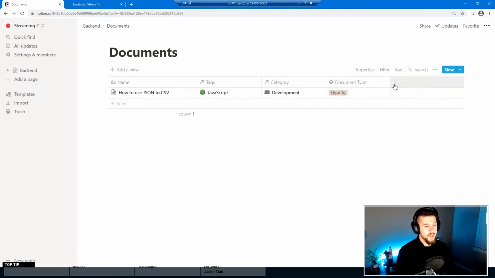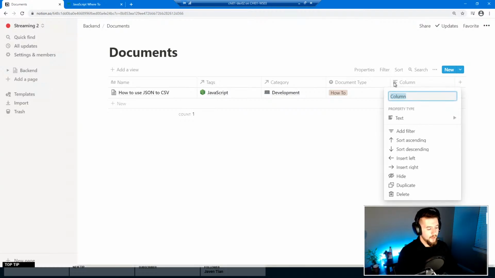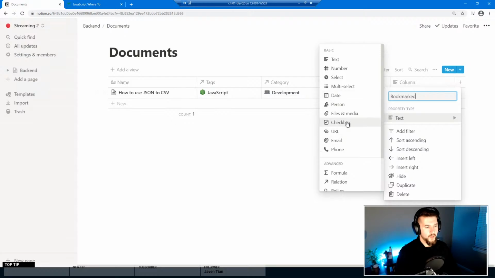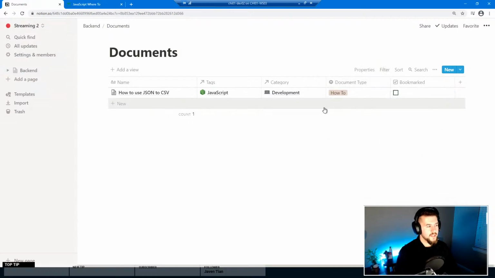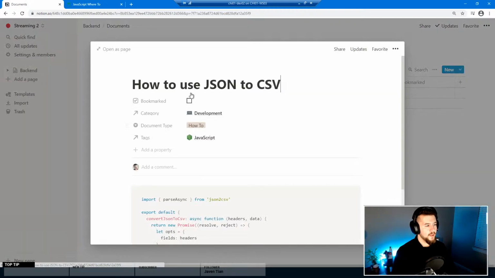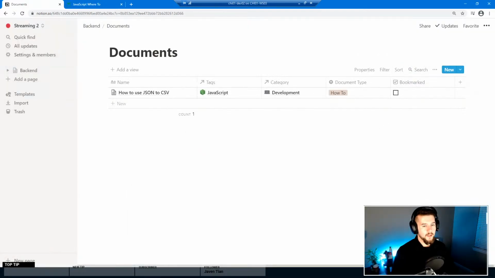And then the other thing, which I haven't added to mine, but I want to, is a bookmarked field. We're going to use bookmarked later on when we create a filtered view of this table, when we favorite it, because that's going to give us quick access to all of our bookmarked documents, things we use on a fairly regular basis. So we'll leave that there. And another quick demonstration, you can check and uncheck this just like you can with the other fields inside of here. So everything that you can do inside of the document itself with all these properties, you can do from right here.